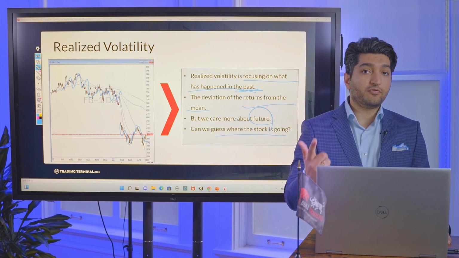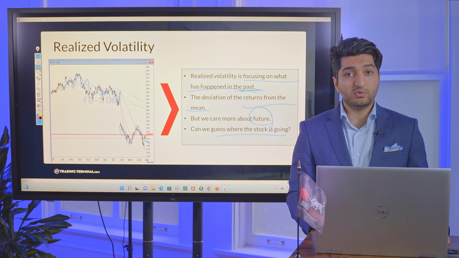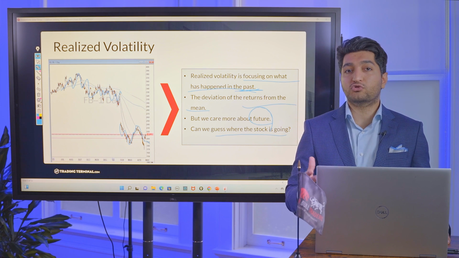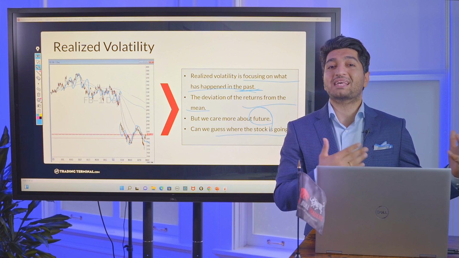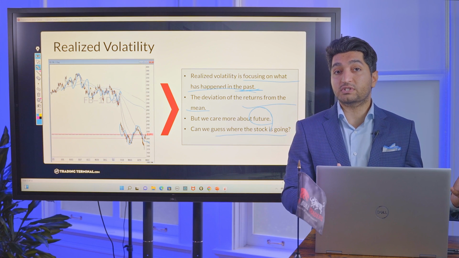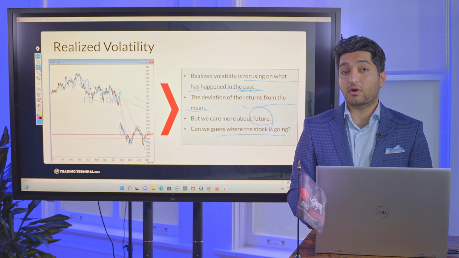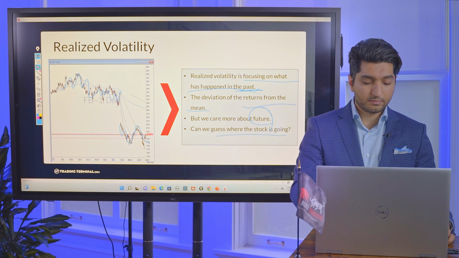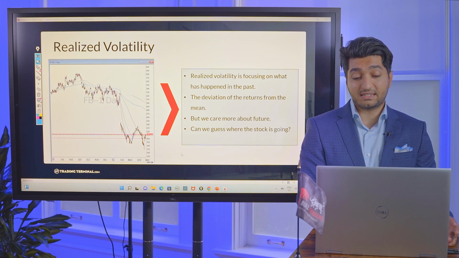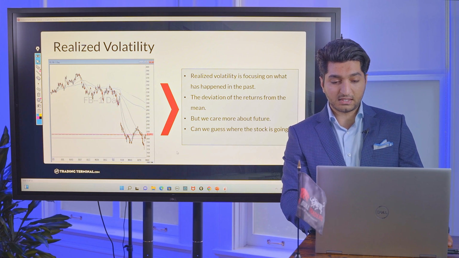A really good measure of historical volatility, by the way, that a lot of day traders and swing traders use is ATR, or average true range. That calculation is completely from what has happened in the past, and some traders use it to make trading decisions. If you ever wonder what the ATR of a stock is, you can simply go to Trading Terminal, look up the stock, and you can see the ATR right at the top part. But as traders, as I said again, as option traders specifically, you care about the future and not the past.